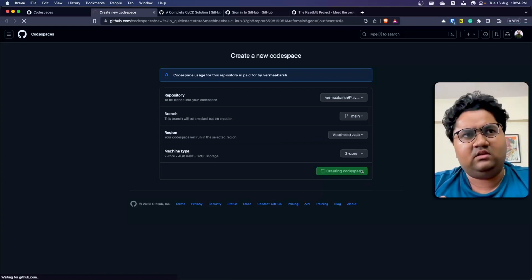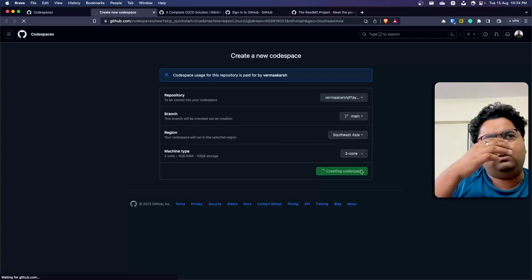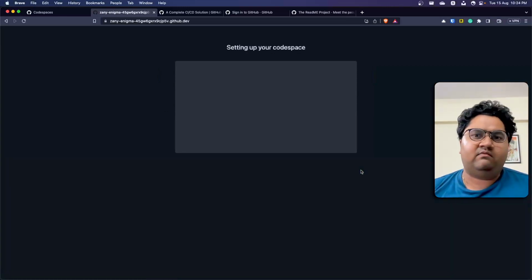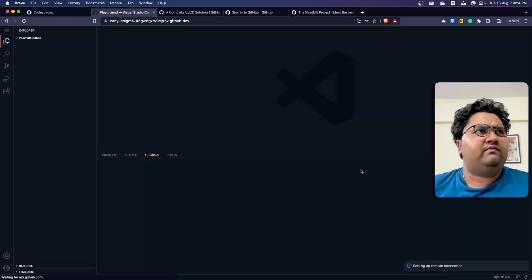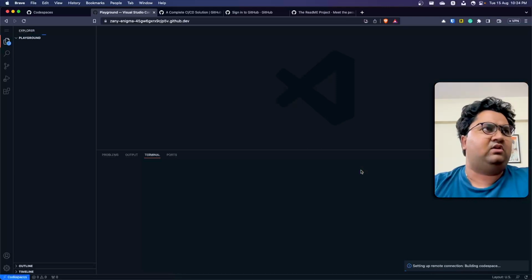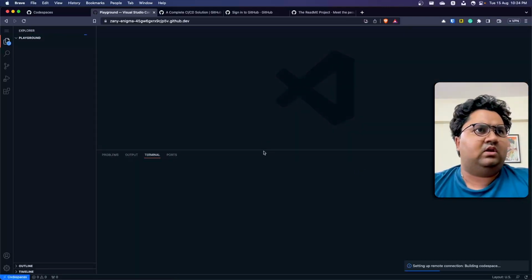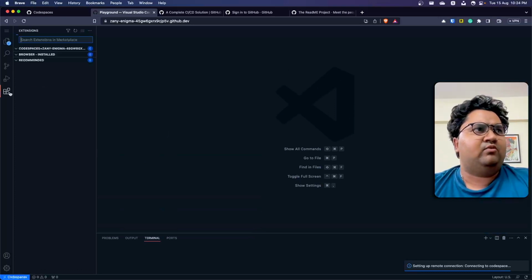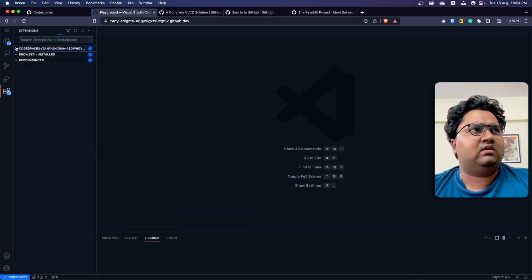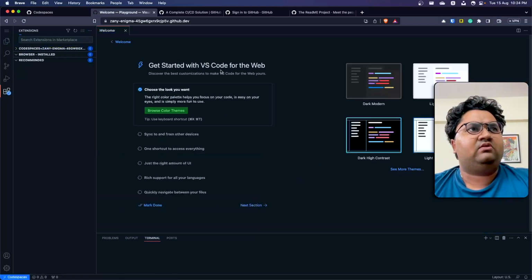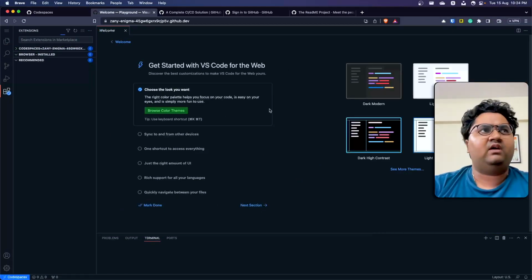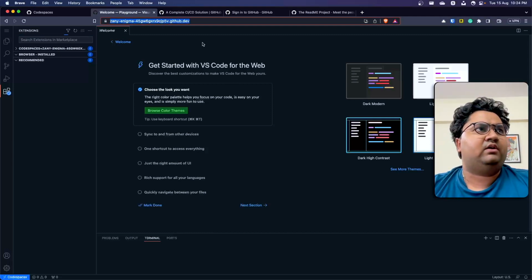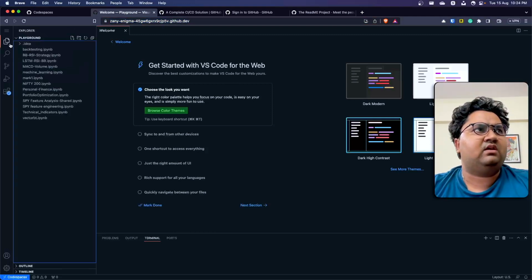So I'm creating the codespace, and very soon you'll see a completely new IDE kind of an environment, which is very similar to, I think, VS Code popping up. It's actually completely VS Code now that I remember it. I haven't used this for a long while. I mostly do my development local, so there's some features installed here. This is VS Code on the web, and it's running on a certain engine. I am just going to close this off, but just to showcase, this is how it looks.